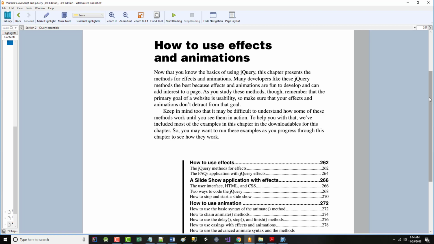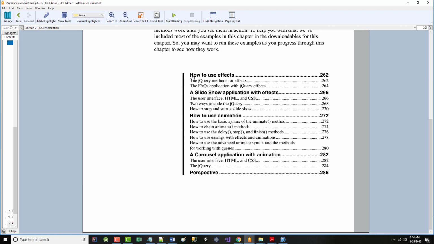So, as mentioned here, we go into some of the effects that can be used. Again, they're going to go back to the FAQ application using jQuery Effects, the slideshow using jQuery Effects, and then they get into animation. Now, you can go out online and find hundreds of examples of these things. Quite often what they'll do is create a div.